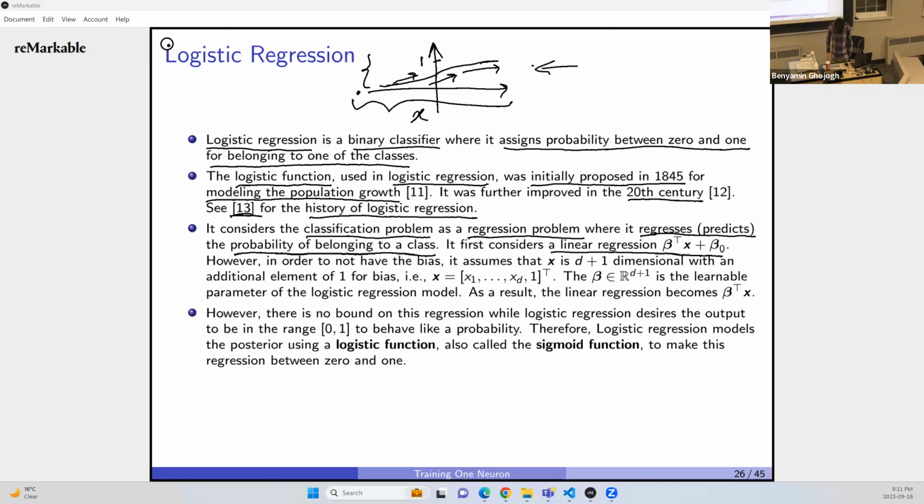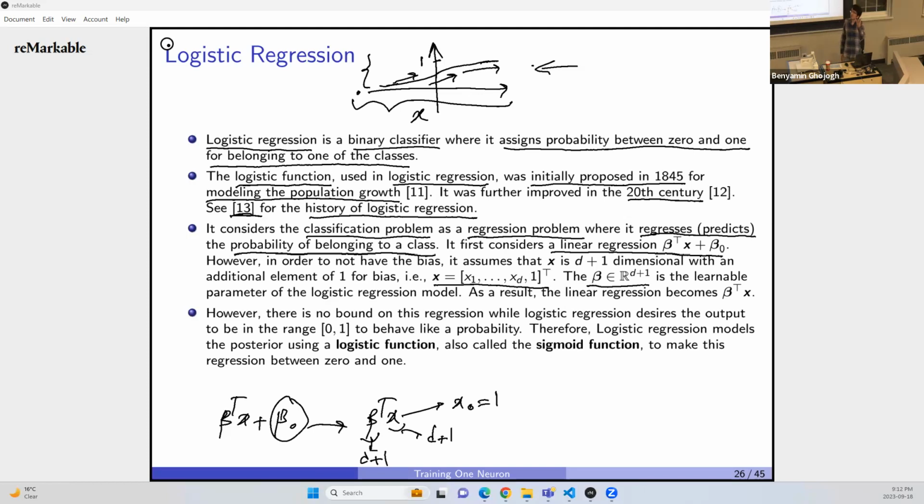Right? So, as I said, by the way, here in x, I'm adding 1 as an additional dimension to x. Why? To handle beta 0, to handle the bias. Therefore, I can absorb beta 0 in beta, so beta becomes d plus 1 dimensional. Did you understand that? So x is d-dimensional, beta transpose x plus beta 0, beta is d-dimensional. But I can write this as only beta transpose x if I consider this d plus 1 dimensional, and I assume that one of the dimensions, like x0, is 1, right? We have to have bias. Why? Because what if my data has bias in it? When my data has bias in it, for me to predict that, my prediction should have the bias also, right?